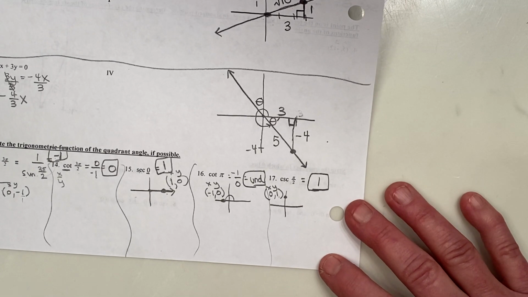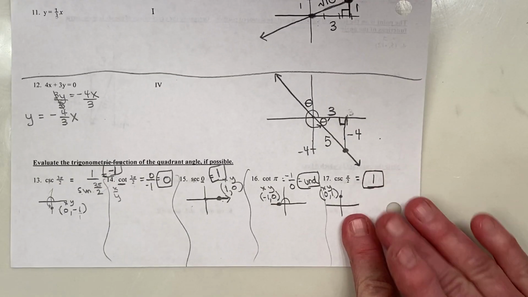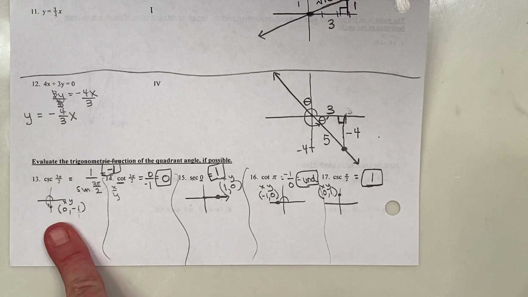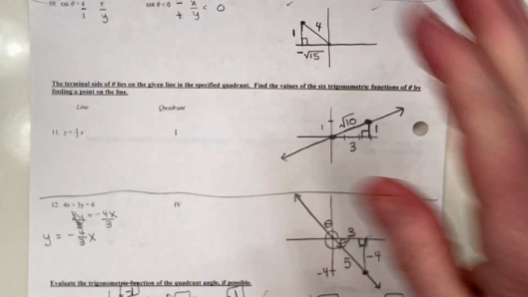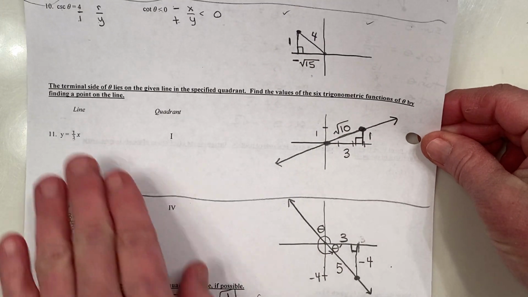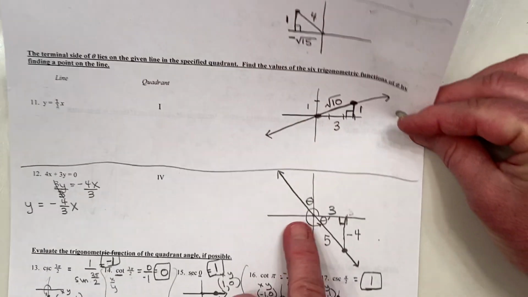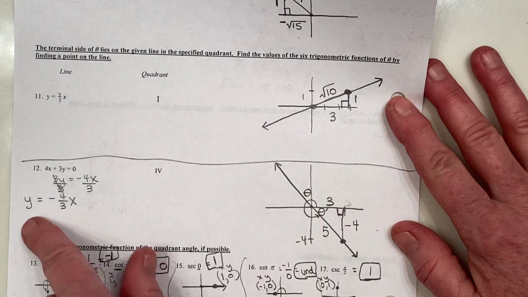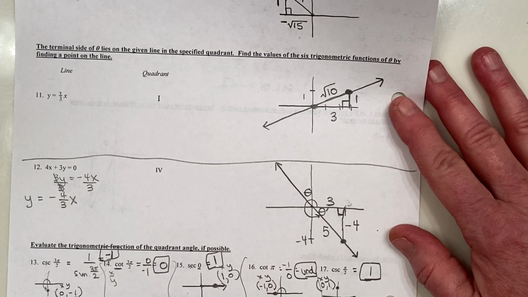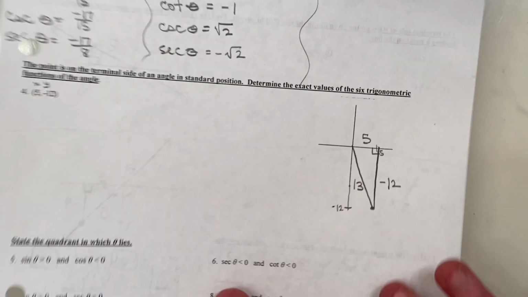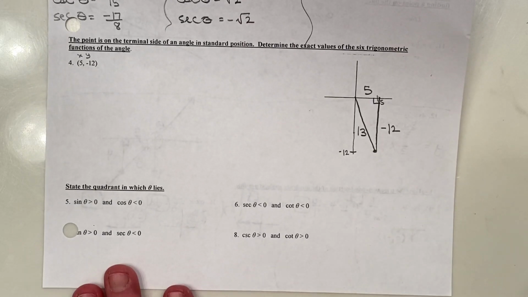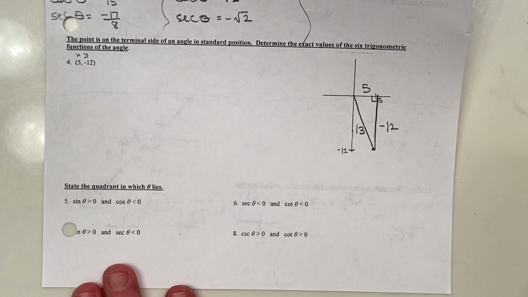All right, so basically these last ones involved our knowledge of the unit circle, which made it a little bit easier than drawing a right triangle. The majority of our other work was creating a right triangle based on the given conditions, and then using the Pythagorean Theorem to find the missing side of that right triangle, and then setting up the 6 trig ratios. All right, let's go back to the front and finish those last problems at the bottom, and then, like I said, I'll share the key if you're interested in completing the other problems.